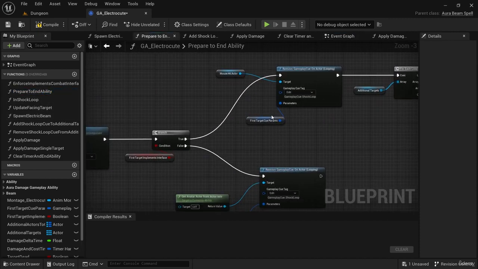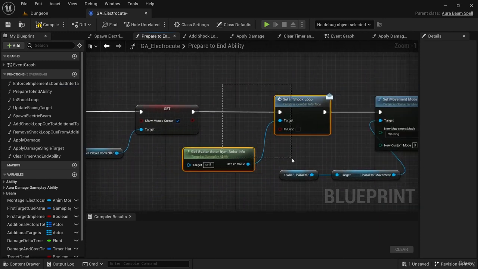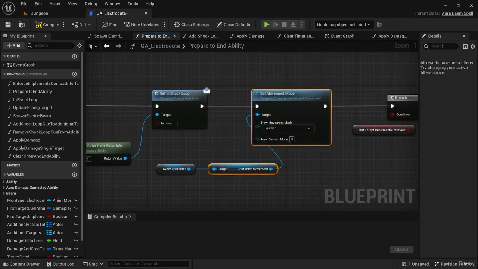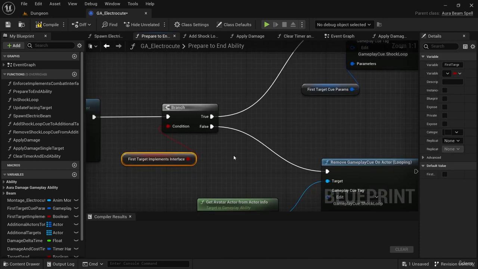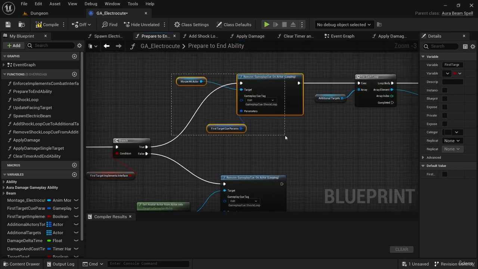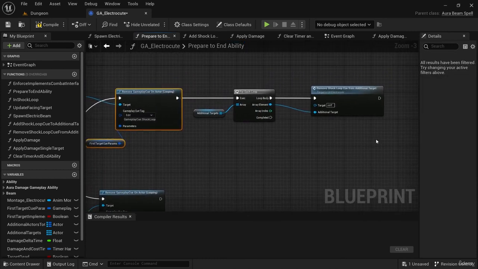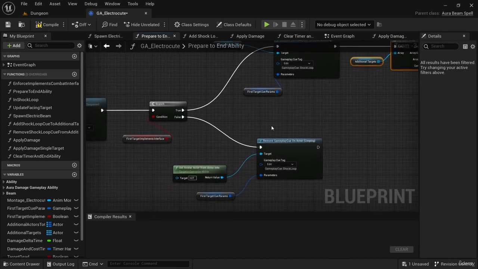If we go into that, we'll see that we show the mouse cursor, we set in shock loop, we set movement mode, we even see if our first target implements the interface, and if it does, then we take the mouse hit actor, remove the first target, and we remove the shock loop cue from all the additional targets.